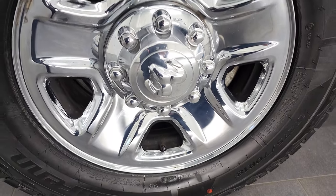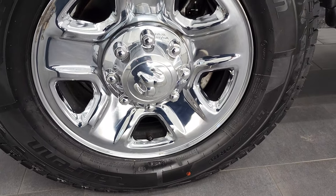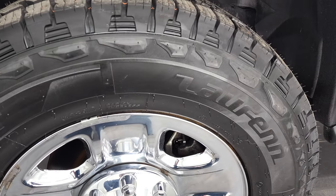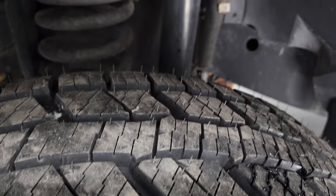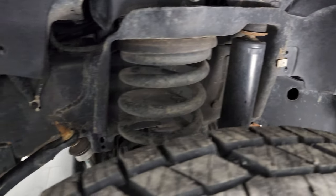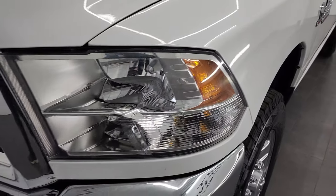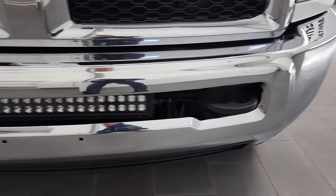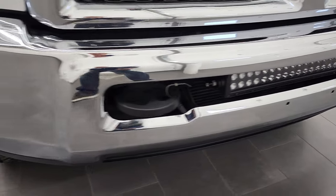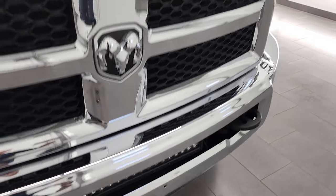This one comes with the steel rims with the chrome covers, and it has brand new Lawfin X-Fit AT tires — these are LT 275/70 R18s, and they are brand new; we put those on during our safety inspection. Frame and underbody is in very nice shape. Front fender is in nice condition as well — I didn't see any major dents or dings on there, and the headlight lenses are nice and clear. Front bumper is in excellent shape, no dents or dings, and it does have an aftermarket LED light bar in the front.